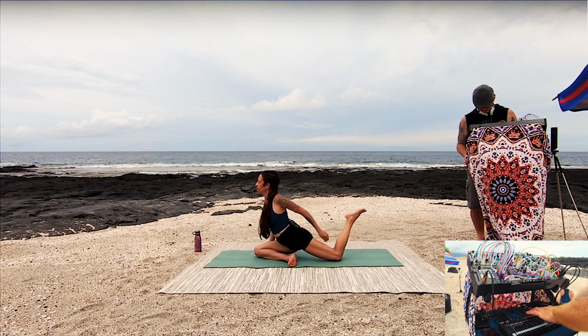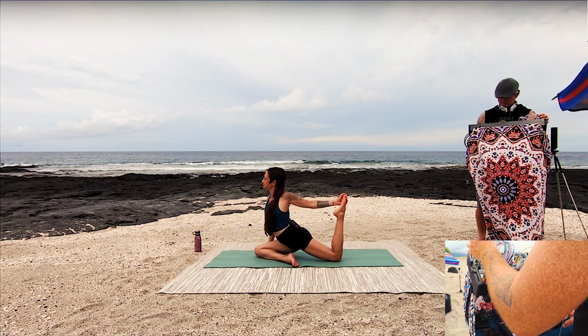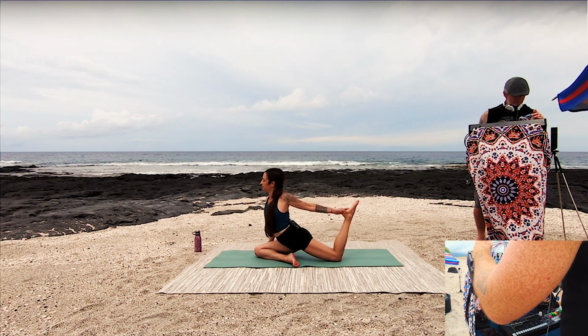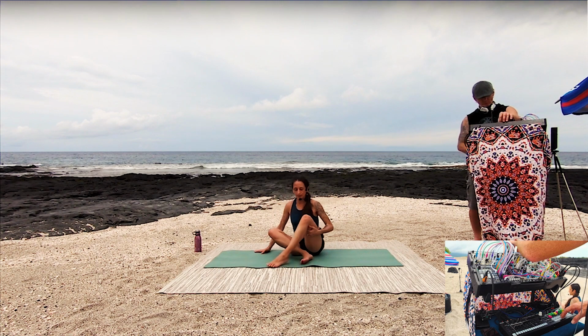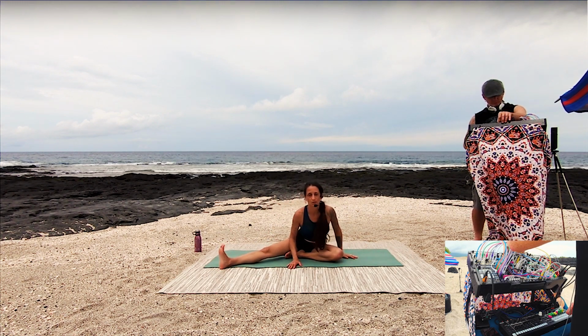You can always move, always adjust, do what feels good. And release the leg. Okay, we're going to switch sides. All that takes is drawing the right leg in and extending the left leg out, starting with Parivrtta Janu Shirsasana first.